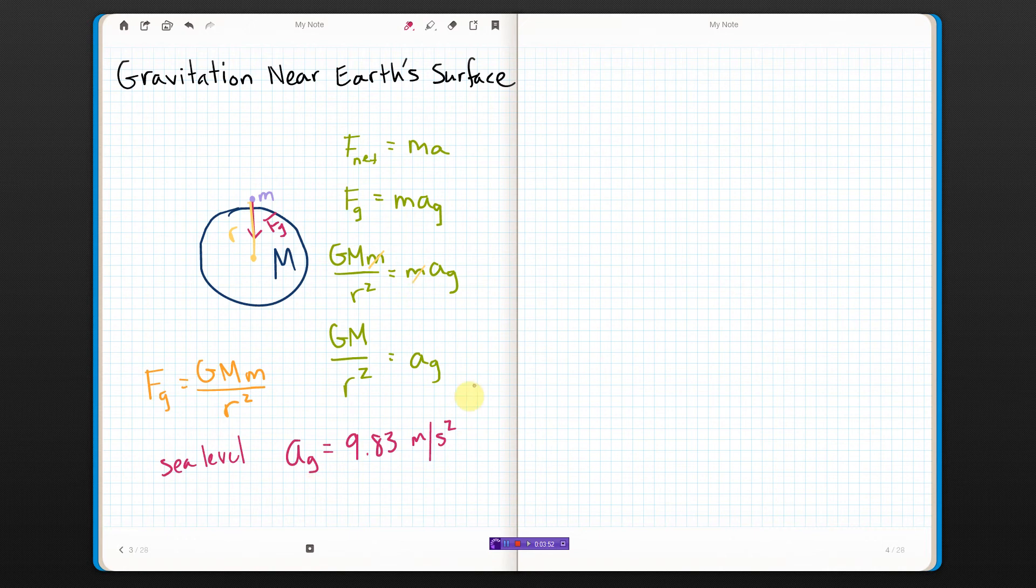There's actually several other things going on. First off, Earth's mass is not evenly distributed, so we can't actually say that we can pretend all of this M is at the very center. Next thing is, Earth's not really a sphere. Earth's actually what they call an oblate spheroid. It's fatter crosswise along the equator than it is crosswise from north to south pole, and that's going to mess up gravity a little bit.